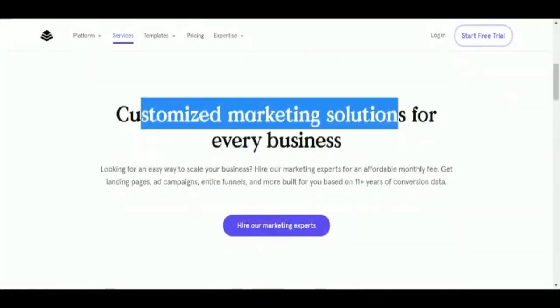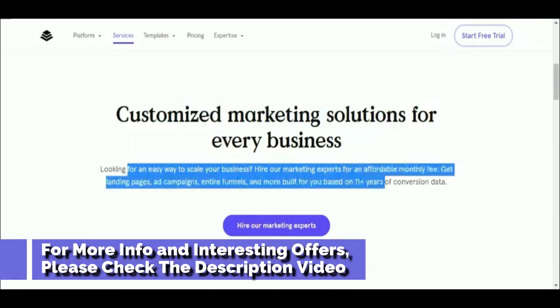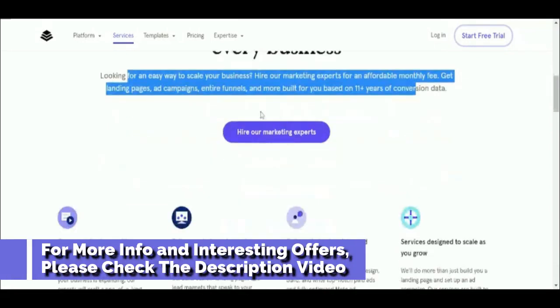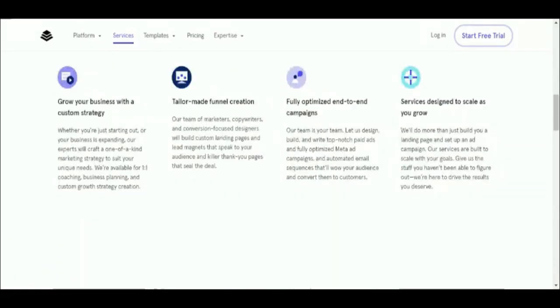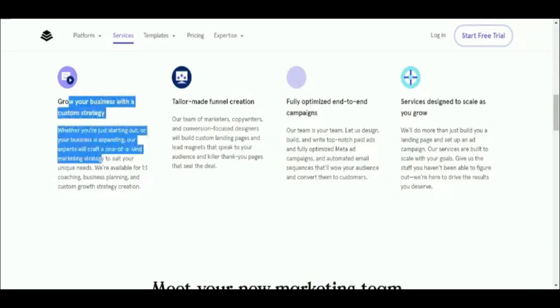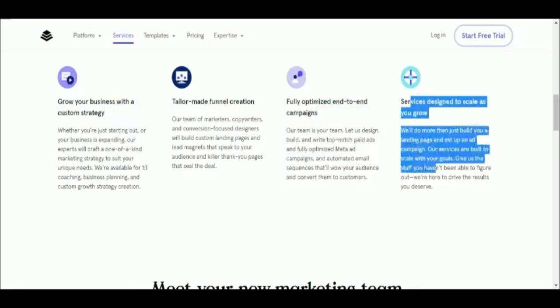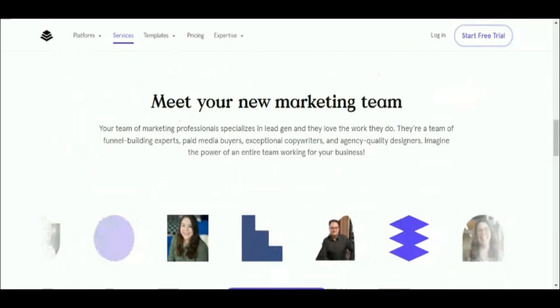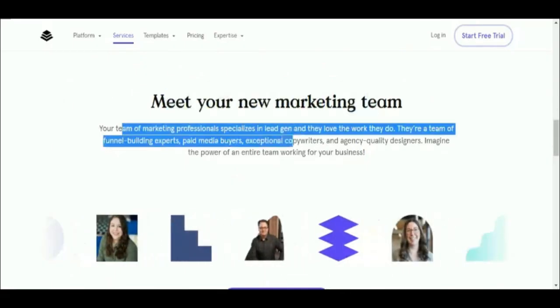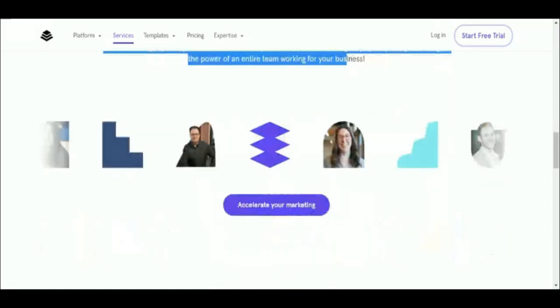1. Ease of use. Leadpages is known for its user-friendly drag-and-drop builder, which allows non-technical users to create professional landing pages quickly. Others: while many platforms offer drag-and-drop builders, Leadpages is often praised for its intuitive interface and ease of use. 2. Comprehensive template library. Leadpages provides a wide range of customizable templates for various industries and purposes, ensuring users can find a template that fits their needs. Others: competitors may also offer templates, but the variety and quality can vary. Leadpages frequently updates its library with new designs.